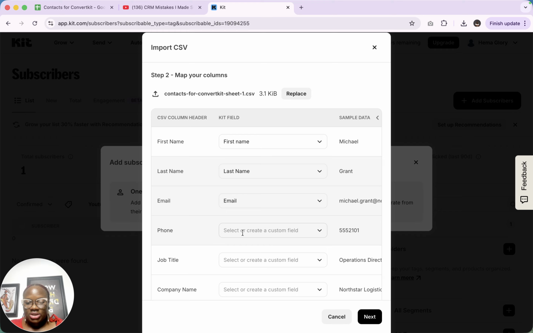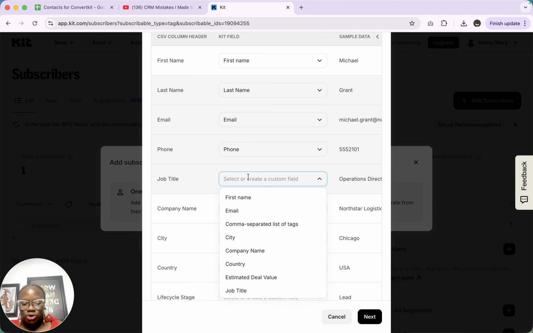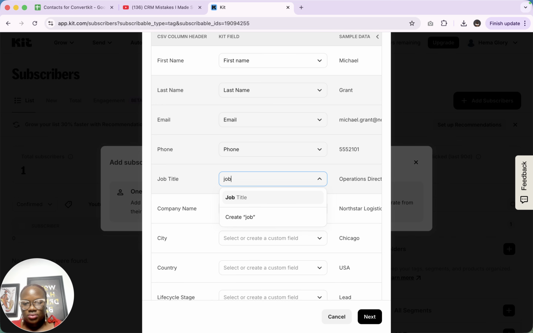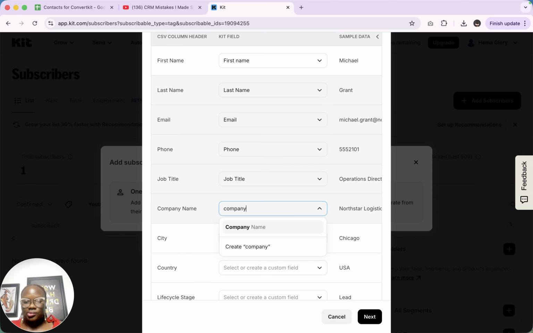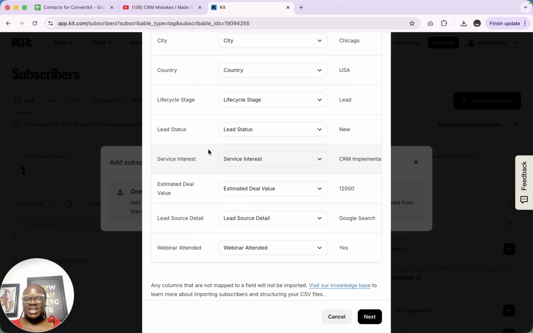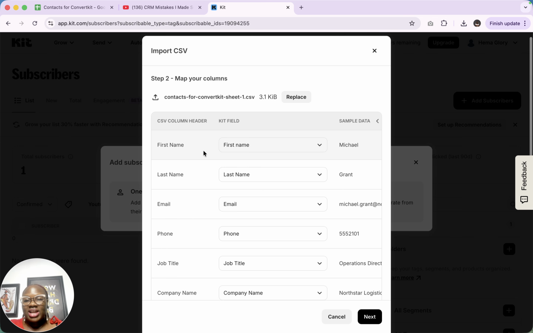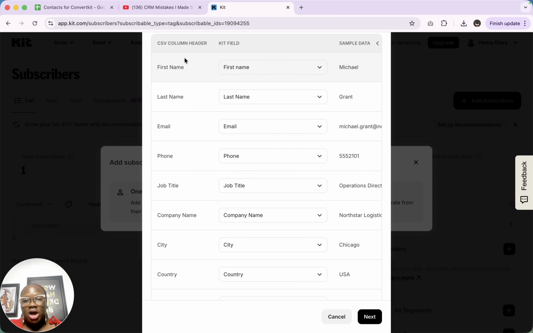Phone is also going to be mapped to phone, job title is going to be mapped to job title, and we have company name. Okay, so as you can see, all of this has been mapped to each other, and from the first name up until the webinar attended, all of those fields coming from the file have been mapped with the ConvertKit field.